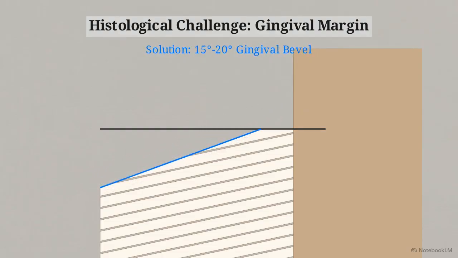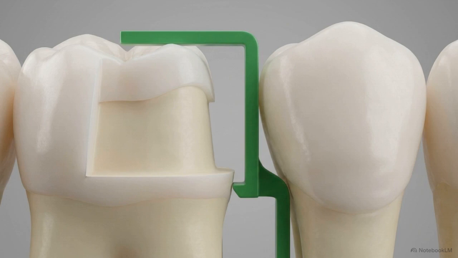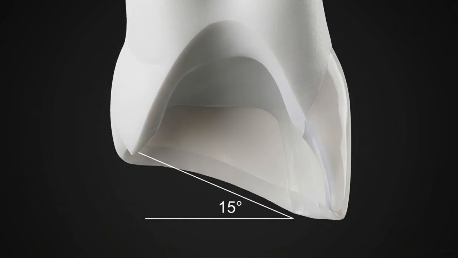We resolve this by applying a precise 15 to 20 degree bevel to the gingival margin. This sweeps away the fragile ends, leaving only rods fully anchored into the solid dentin wall. To maintain adequate space, the proximal margins must also drop past the contact area, achieving exactly 0.5 millimeters of clearance from the adjacent tooth. The gingival bevel operates as a strict geometric defense against microscopic structural collapse.